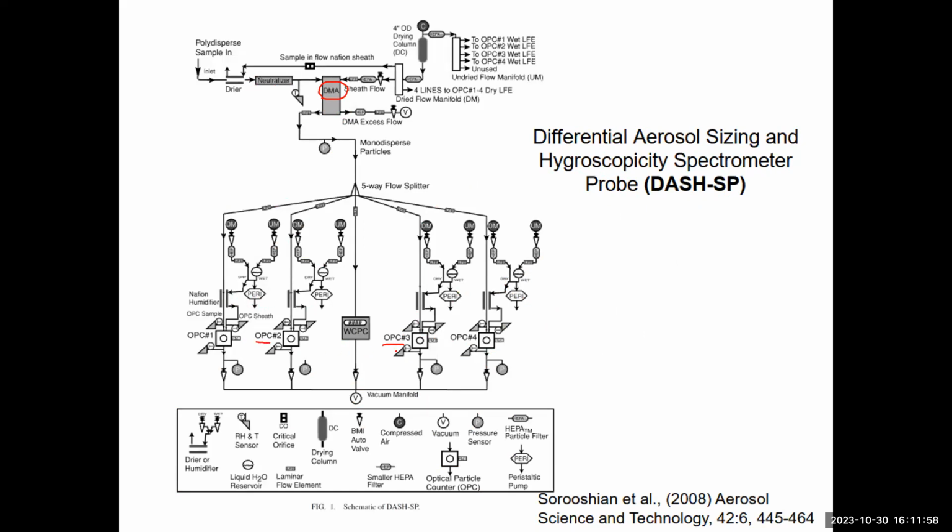But we mentioned that the OPC measurement depends on the refractive index, and also it cannot really get to very small sizes, being more sensitive to particles larger than 100 nanometers. So because of that, it's kind of limited when we're trying to look at the hygroscopicity of very small sizes, especially the newly formed particles, right?